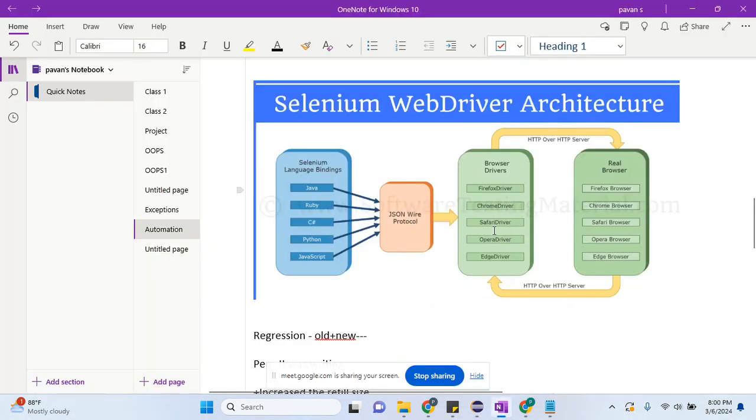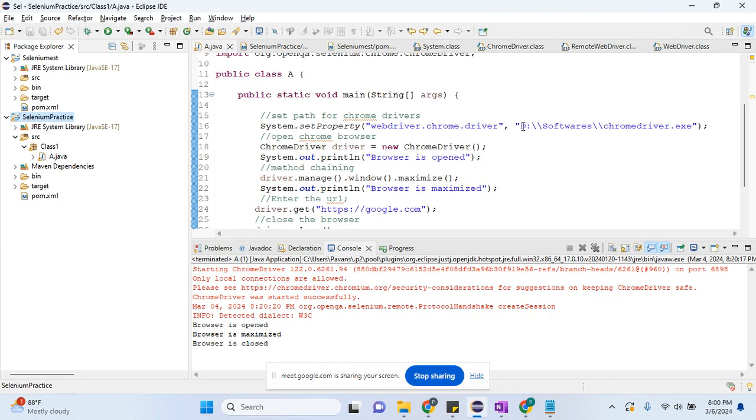These drivers, Firefox driver and the Chrome driver, whichever driver is supported for the particular browser. In our case we are testing for Chrome browser, so we downloaded the Chrome driver, correct? And the Chrome driver we have kept it here in the path. So we have to mention where it exactly is.